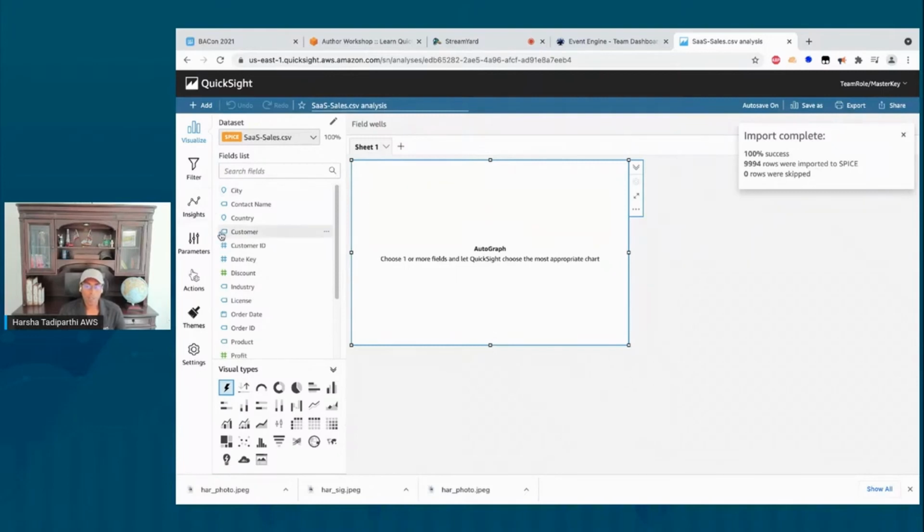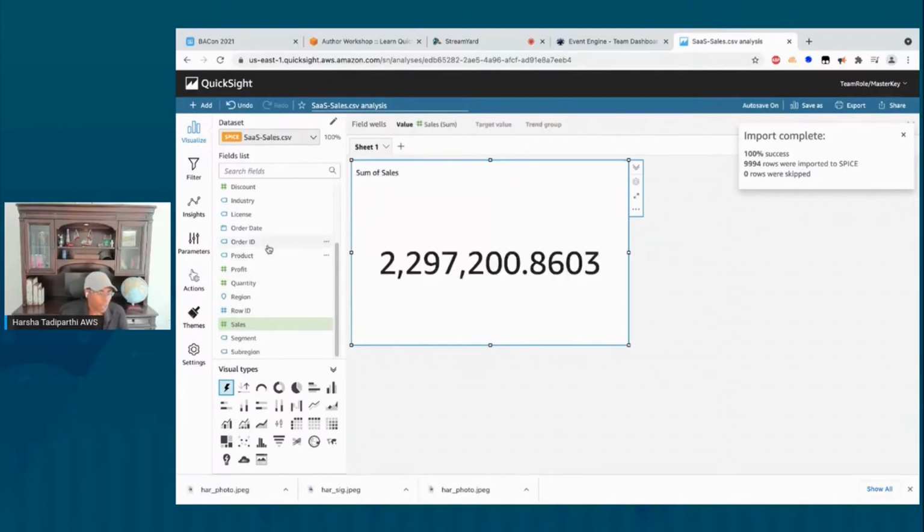In this exercise, you'll build a dashboard to visualize sales by month. So for that, we're going to highlight the visual, which shows this blue border on this particular dashboard, the visual which is by default created. And because we're building sales by month, I'm going to select sales and then the order date.